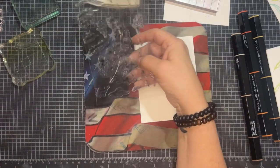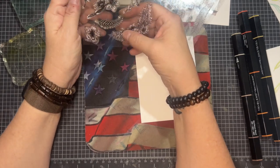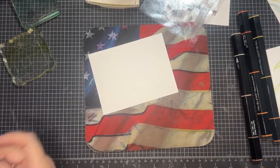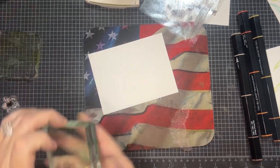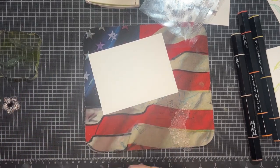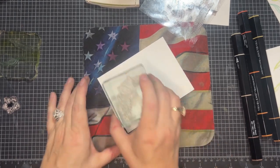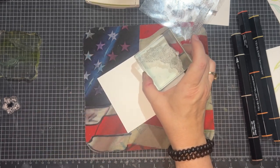So we did stuff from this one. We did that sunflower one. I want to do the flower one. I think I used this before or something. I'm just cleaning this one off. Okay. I think this would be cute. Cornered.